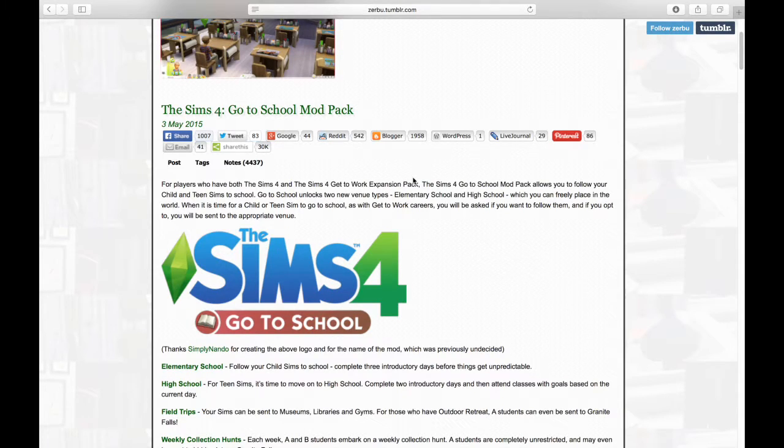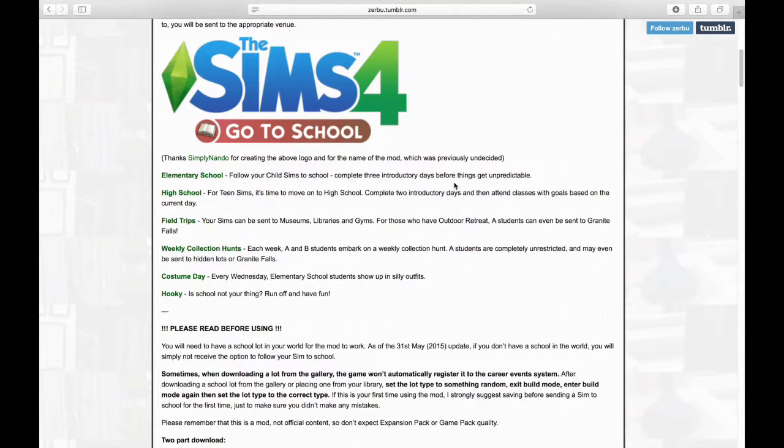I've never played with his other mods, not that I can recall, but this one right here mimics the Get to Work aspect of the expansion pack, Get to Work, and you actually take your Sims to school, and there's things that you have to do to have like a successful day. There's also high school for the teen Sims, but this episode I'm just going to do the elementary school. They'll have opportunities to go on field trips. They'll have collection hunts weekly, and then they have costume day every Wednesday, and then you can play hooky as well. So it's pretty cool.